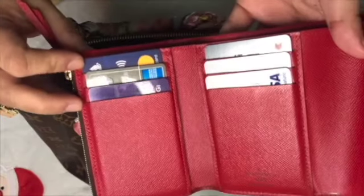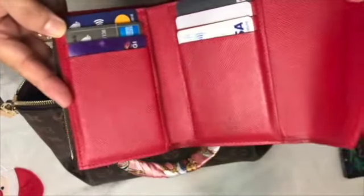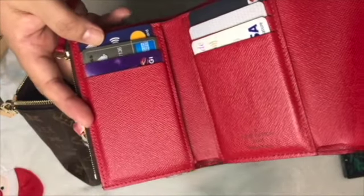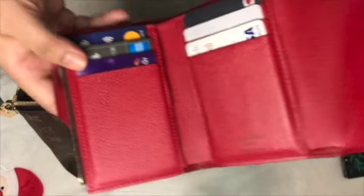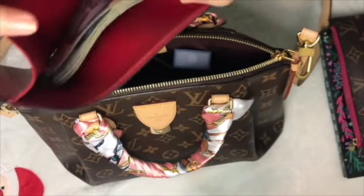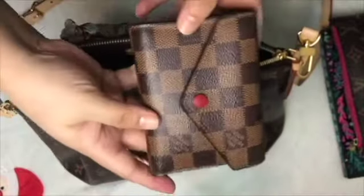I don't usually bring cash with me unless kailangan talaga ng cash doon sa transaction na babayaran ko or anything, but most of the time I use credit cards because it is safer, especially now. I don't want to hold any money. So mas maganda na to electronic, then magbayad ka lang via credit card or nets or ATM. So I only have a bit of cash inside for emergency purposes only. So ito yung wallet ko na lagi kong dala every time I go out.